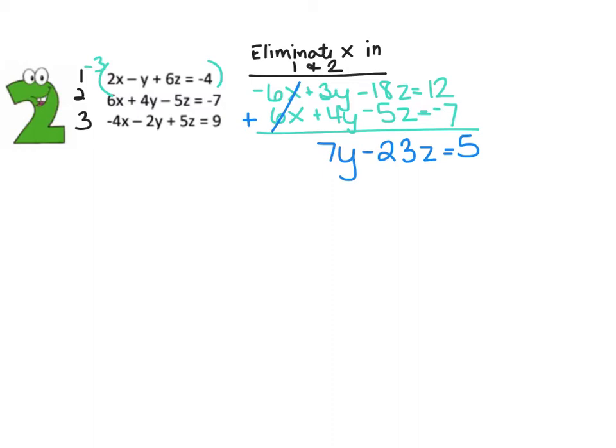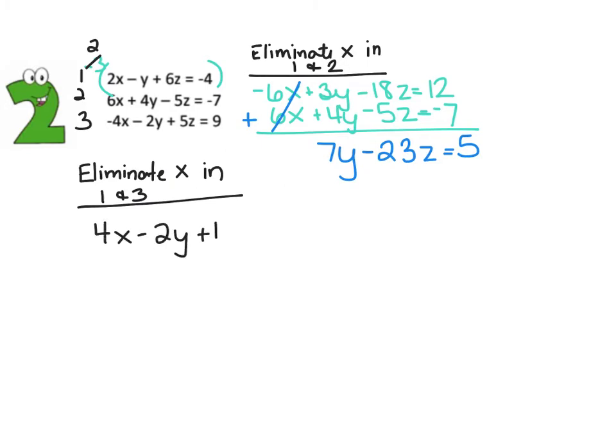So I need to eliminate the same letter in two other equations. So you could do 1 and 3, you could do 2 and 3. I'm going to choose 2 and 3. Actually, you know what? I think I'll do 1 and 3. It looks a little easier. So this time, if I multiply the top equation by 2, I would have opposites. So that would give me 4x minus 2y plus 12z equals -8. Recopy equation 3 exactly as I see it. Oh, and I just realized I didn't squeeze a z in there.